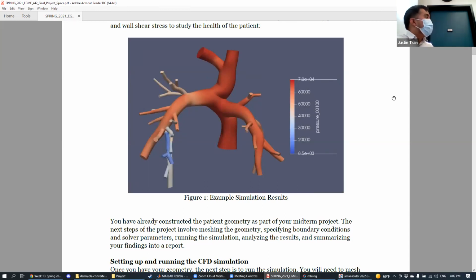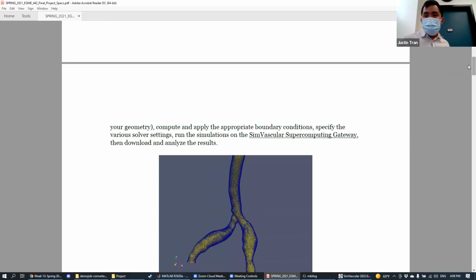Yeah, I know what you mean. There definitely can be issues with the simulation. If you do see something like this, we can talk about it, because there are ways to set up the simulation where something like this can occur, but it doesn't necessarily mean that there's a disease there. So you're going to have to talk about it with me. I don't think many of your models have that. I think most of your models should show a fairly smooth pressure distribution. But it can happen, and I just want you to be aware of it. If it does happen, it could be that there's disease there.